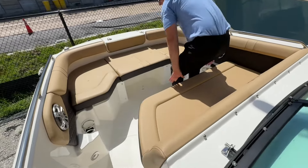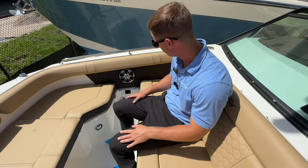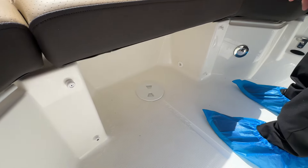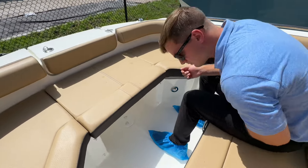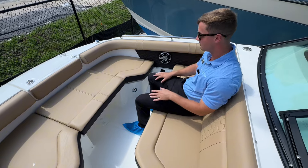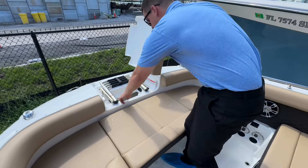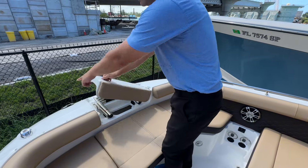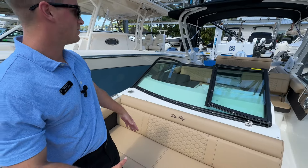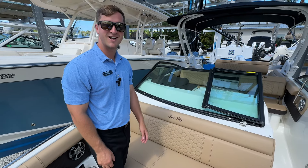Plenty of seating up here in the bow. As mentioned, you still have your Fusion speakers up here so you're still enjoying the music. There are a few cup holders on both sides as well as another charging port up here. You can also get a filler cushion to seal this off, and there's storage area underneath the front seat. There's more LED lighting up here — a strip that you can get in white or blue — and that's throughout the boat. All the way forward you have your beach boarding ladder. Underneath that there's dedicated storage for your anchor, and you also get another freshwater sprayer up here. Plenty of creature comforts — this is a great boat to take through the Intracoastal, take to the sandbar, great for going to restaurants. It's got the comfort you're looking for. Come by MarineMax Jupiter or call us today — that's it from Chad!